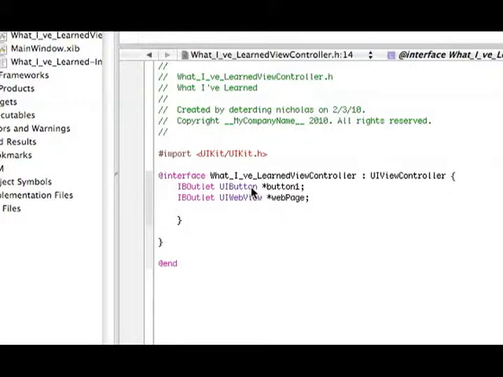And then another one is IBOutlet UIView, and that one is very simple. All it is just saying I want this button to go to a new view or a new window, pretty much as in a web page or something. And yeah.